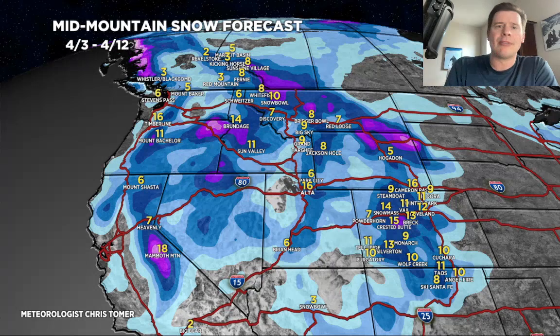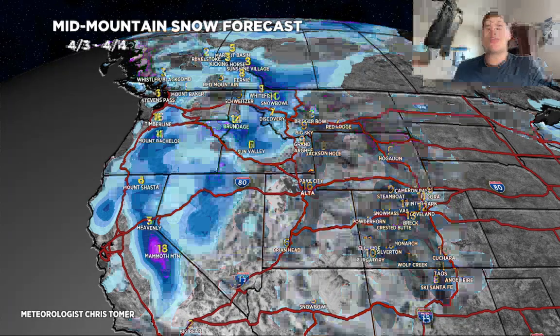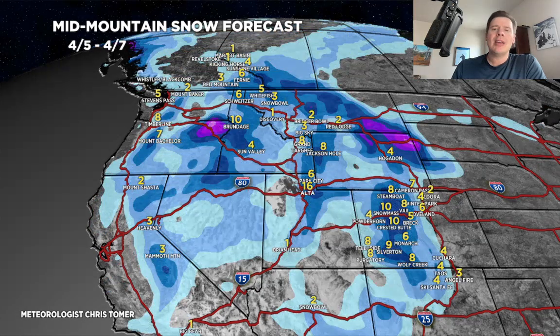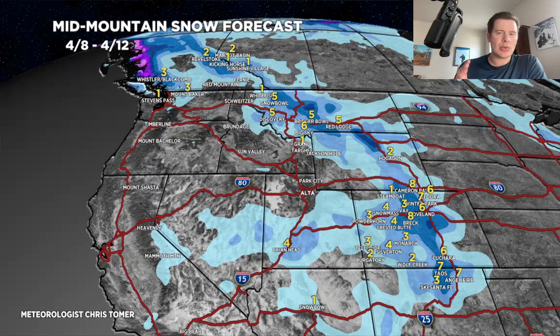Notice the numbers in Montana have gone down — this morning we were looking at a foot or more, and those numbers have slipped a little bit. By time period: rest of today through tomorrow is mainly storm 1 coming off the Pacific Northwest and West Coast. Period 2, 4-5 through 4-7, is when the Wasatch, the Tetons, and the western slope of Colorado pick up the bulk of accumulation — probably 6 to 12 inches on the western slope, 4 to 8 on the continental divide and Summit County. The final period accounts for the second storm coming up through New Mexico into Colorado, which benefits Loveland, A-Basin, Winter Park, Keystone, and Summit County, along with parts of New Mexico. Less accumulation on the northern side through Montana and Wyoming than we talked about this morning.